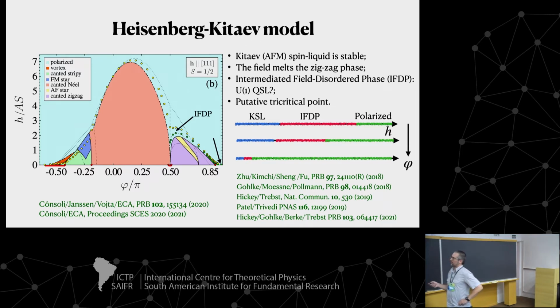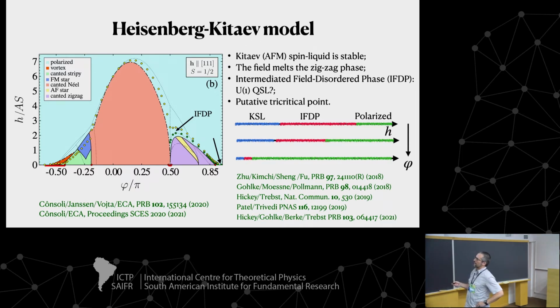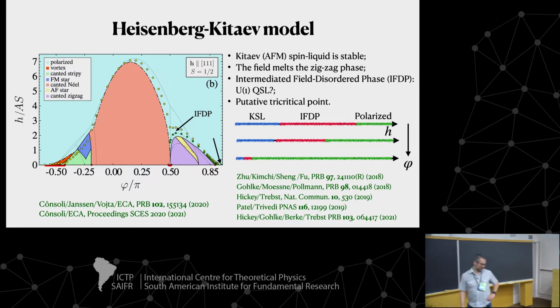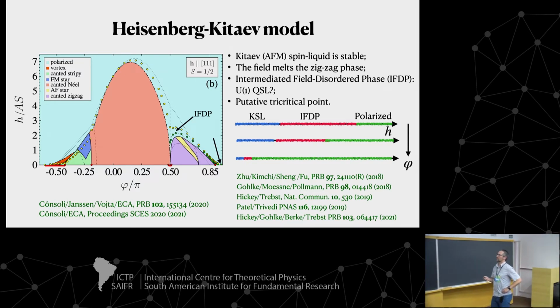What's nice, there are two features to highlight. Again, if you are close to the ferromagnetic side, this phase does not appear, just when you are here. And also you see this phase seems to go to a tricritical point where it merges with the ordered phase and the polarized phase. So there appears to be a tricritical quantum critical point here, which is interesting, but so far it's just numerics on a small system, so you cannot say much.